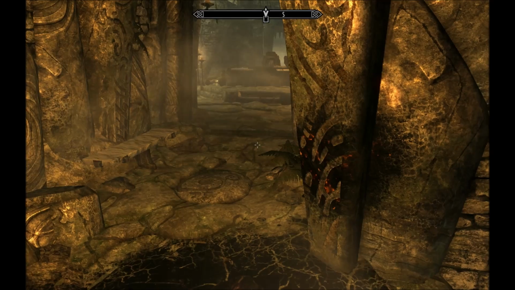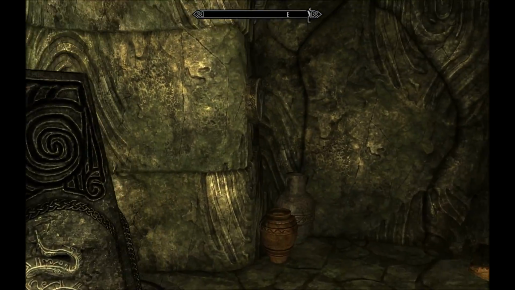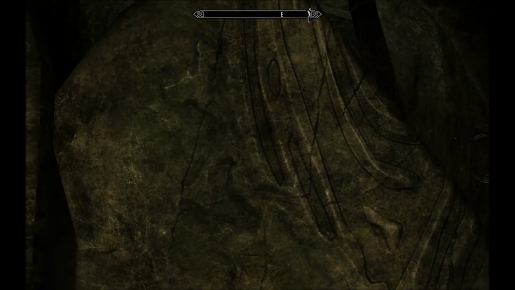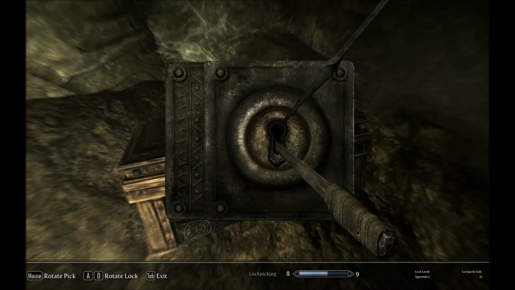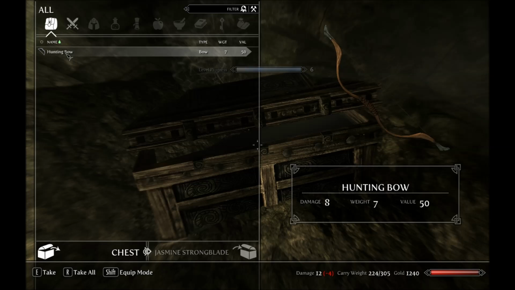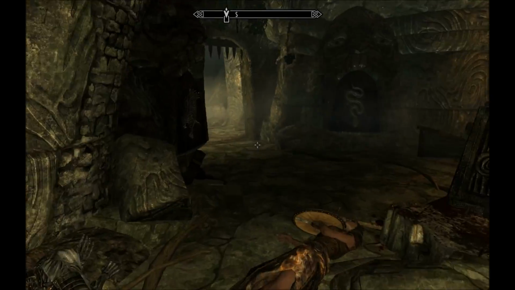Dead adventurer who's all burnt up. Oh, trap. Careful of trap. And over here is the secret room. And this is the way to open it here. I don't think it's trapped. It's an apprentice level lock. We're not gonna take the hunting bow. We don't need it. Now we can get out of here.